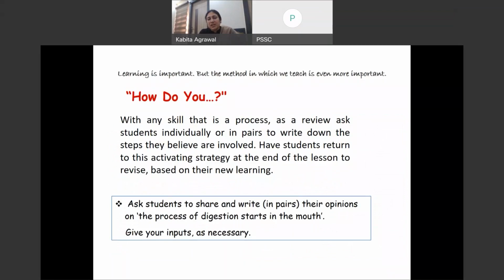For many things, there is a process and you want the children to be familiar with the process without missing the steps in between. Here this strategy comes very handy. How do you proceed with this, or what are the steps in between? We don't expect them to miss out some, because each step or each detail will be important. So here the idea is about more detailing of the process or the steps involved, and this really works well.